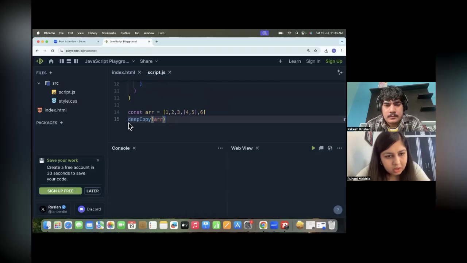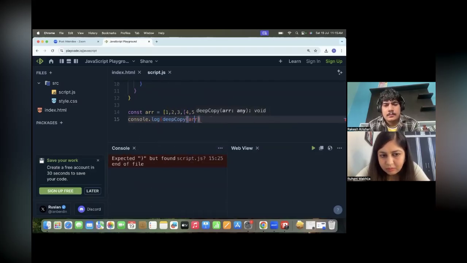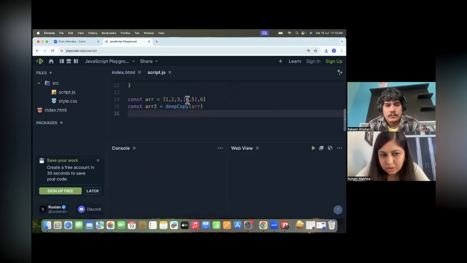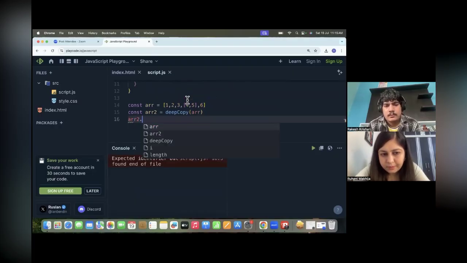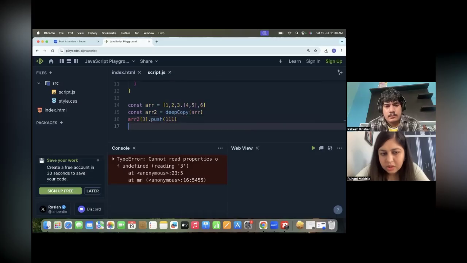Can you store it somewhere? Store it in array 2 and we will try to modify array 2. Let's say in array 2, at the third index, you are trying to push it. And we will console both array and array 2.